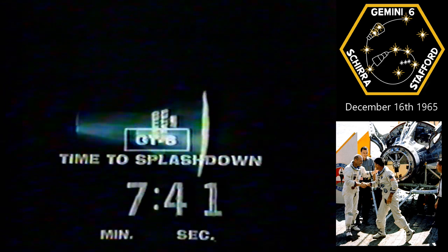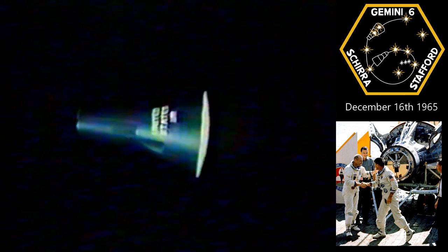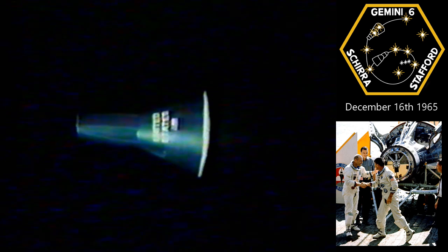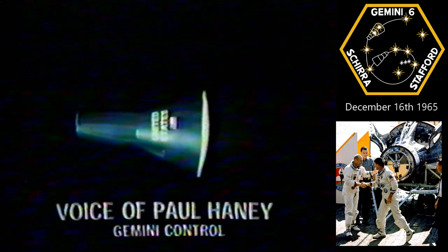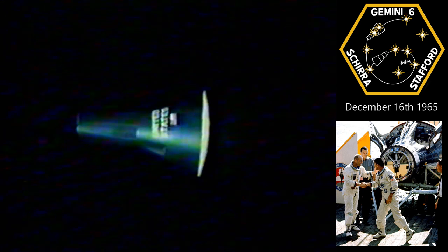Actually, they're still getting a burn at this moment, although our simulator shows them the Wasp, clear. We're advised the Wasp has radar contact with the spacecraft. We still have not heard from it. This simulation is not precise at the moment. As I say, they're still getting a burn. They're still in the flame of re-entry and will be until just about this second. Grand Turk has acquisition on 6.